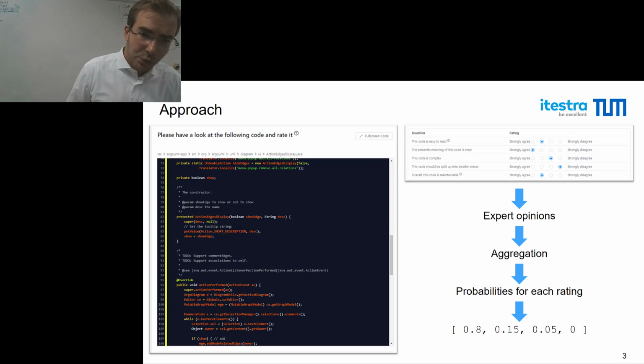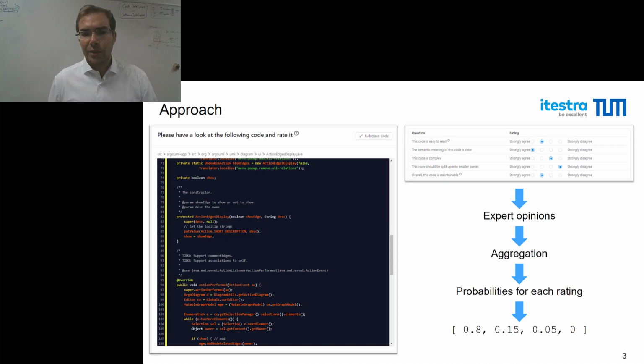Their opinion is captured with a 4-fold Likert scale, as you can also see it on the right side of the slide. And every code snippet is evaluated by at least 3 experts. This is because we don't want to rely on the subjective opinion of just one single expert. So once we have several votes from the participants, we have to somehow aggregate the vote. For this, we do not use a plain average, but we use a weighted average, and we apply more weight to the votes of the most reliable experts.